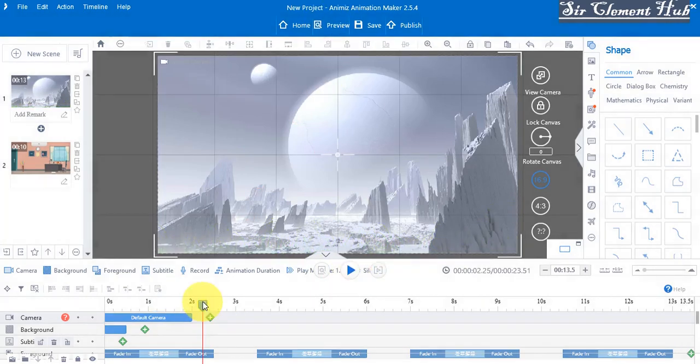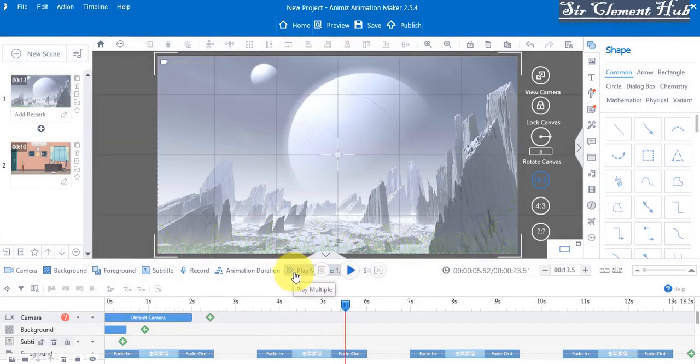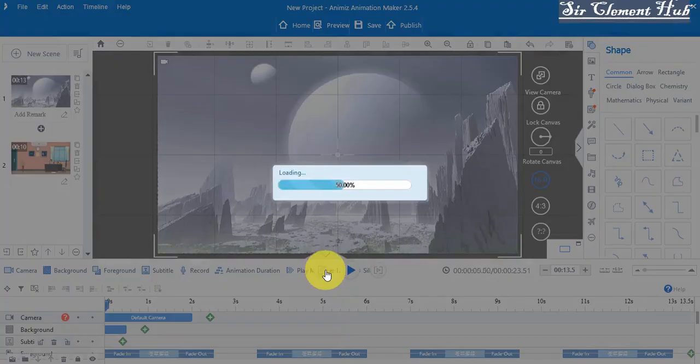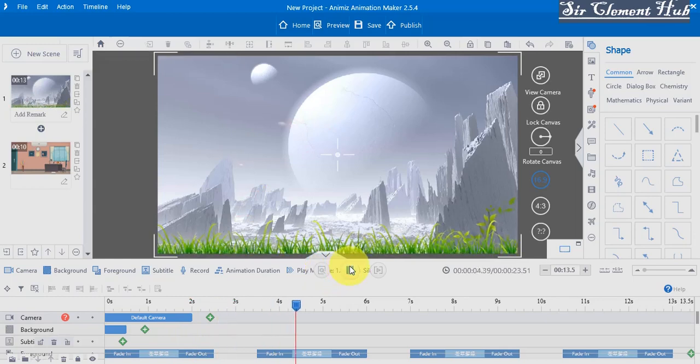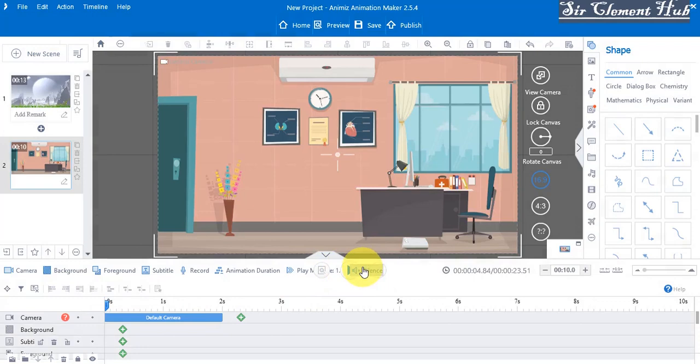So that's it. Then here is to play the current scene from the start. If you want to start it from the beginning, you can play from the current scene. But if you click on preview, for example, if I want to preview it, it will start from the current scene also. If you want silence, you click on this one to mute it, so you don't want sound to come.